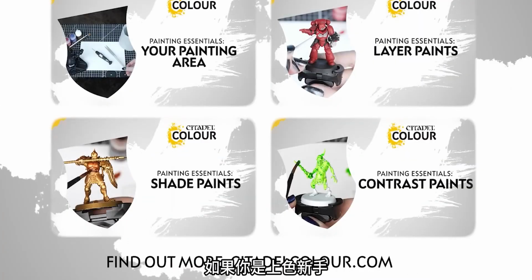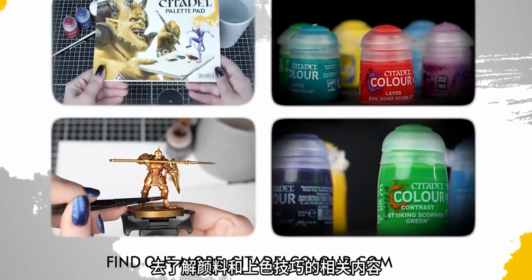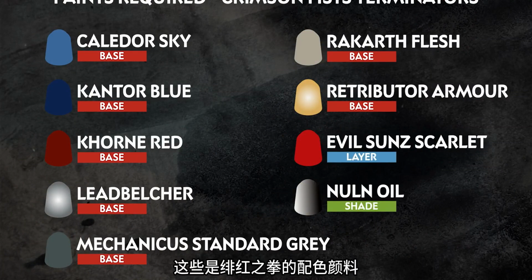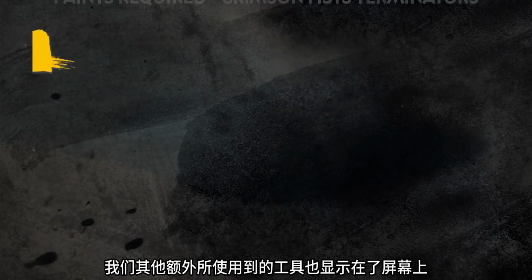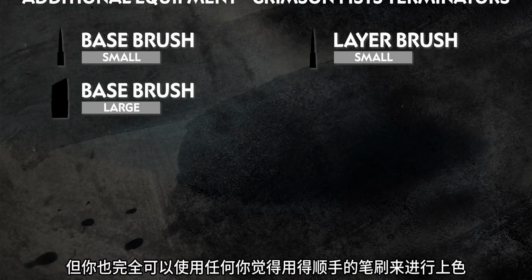If you're new to painting, you can check out the Citadel Colour Painting Essentials videos to learn all about paints and techniques. The paints we've used are on the screen right now. These are the colours of the Crimson Fists, but remember, you can paint your miniatures however you like. Also on the screen right now is the additional equipment we've used, but feel free to use whatever brushes you're most comfortable with.